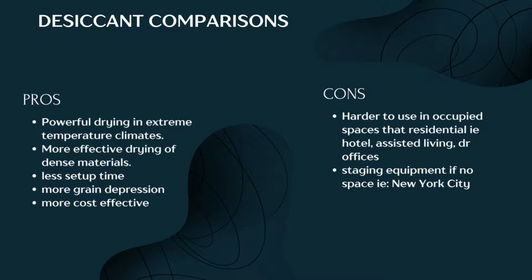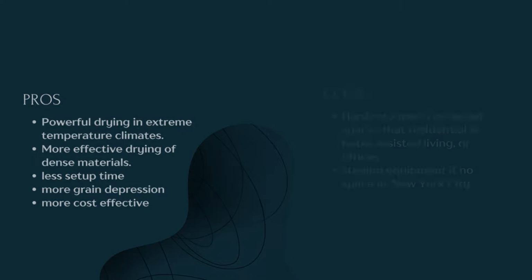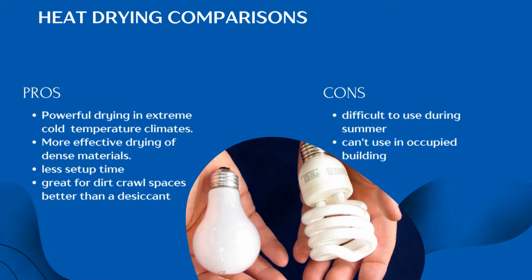Again, just like with the DXDH staging equipment, if you don't have a lot of sidewalk space or streets are narrow, or you've got some issues with the city and stuff like that. If you live in Houston, you can't have any propane in the inner loop. If you live in New York, you can't have any propane on the island. So know your local state rules and laws. If you live in Miami Beach, you've got to have a permit to have a generator anywhere in the city of Miami Beach. If you don't, they'll write you tickets for running a generator without a permit. So just know your local laws and what you need to do to prepare, and the best time to figure that out is before you get the call.